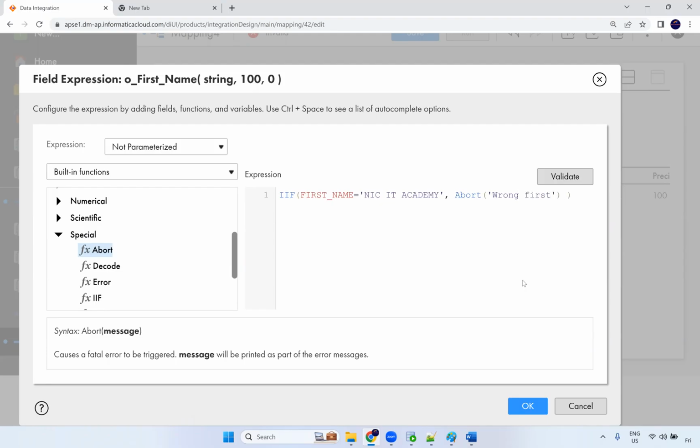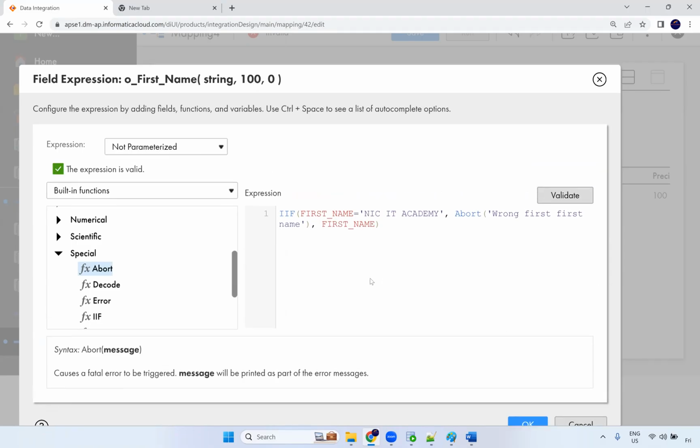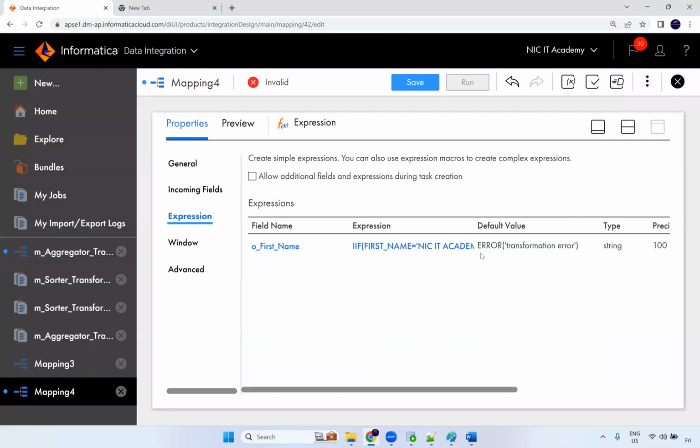You can put any message, some data validation message, or else the first name itself. Are you getting it? This is the function. I hope you are clear.